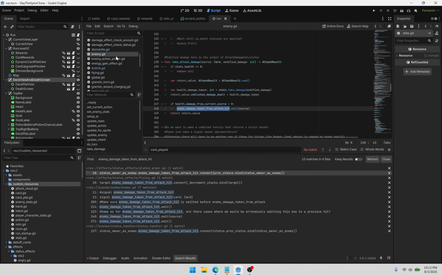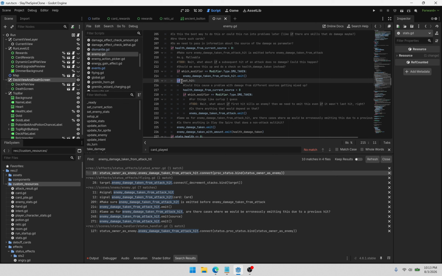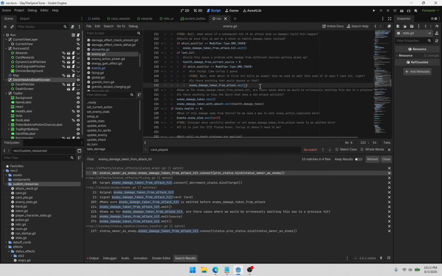I think that'll always be the case. So we're not going to have this spaghetti code with the last hit and the enemy damage taken, which won't even work for the sword boomerang case like we did before.